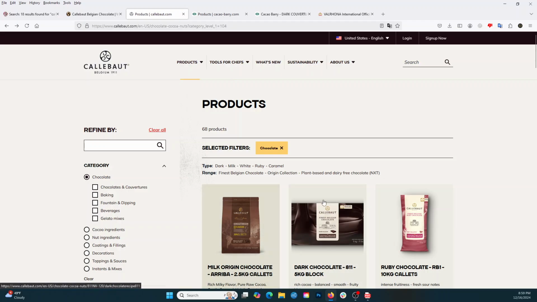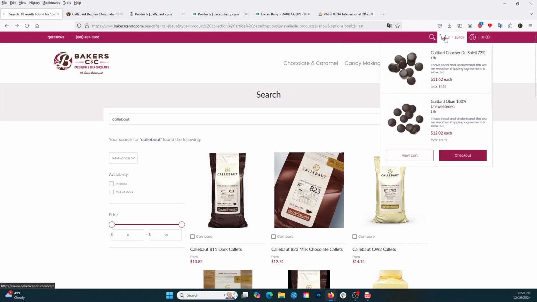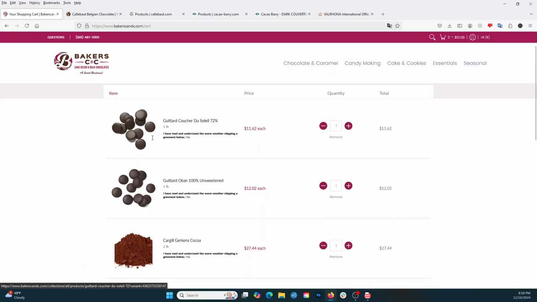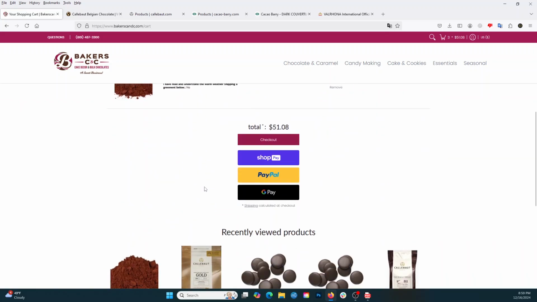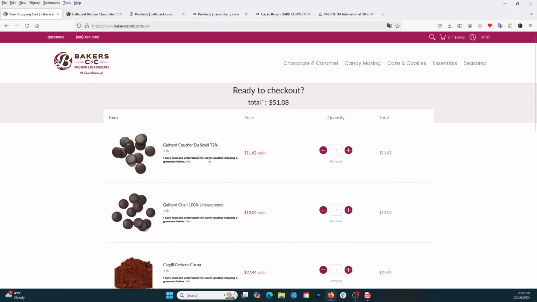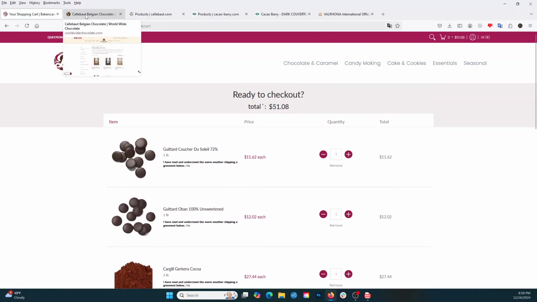So that is my tutorial on how to choose chocolate. Again, try to choose the right chocolate for the right application, but if that's too complicated for you, start out with Callebaut and Guittard and maybe some more mass-produced brands. These are a few different products you could choose if you're trying to make chocolate ice cream. You might want to wait for an upcoming tutorial. I'll have a tutorial on how to make the ultimate chocolate ice cream, and it'll probably be the best chocolate ice cream you will ever have.